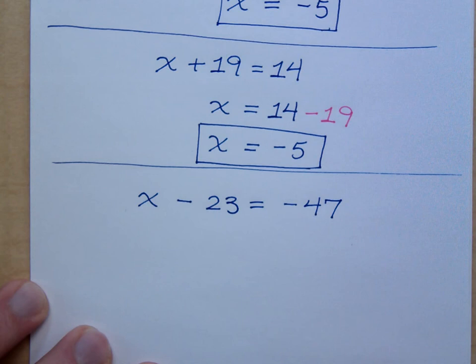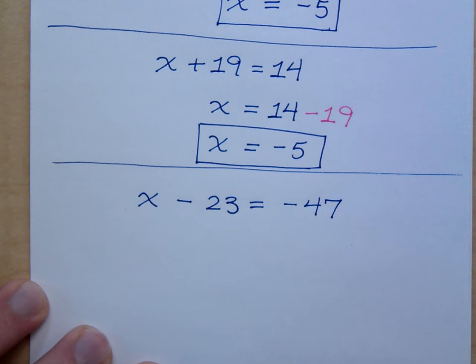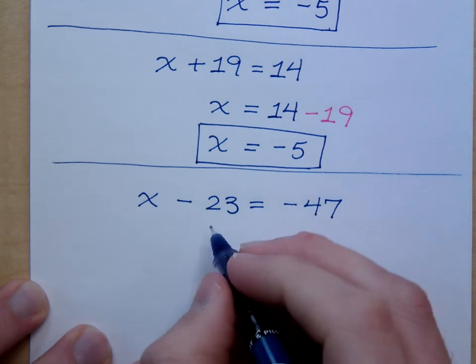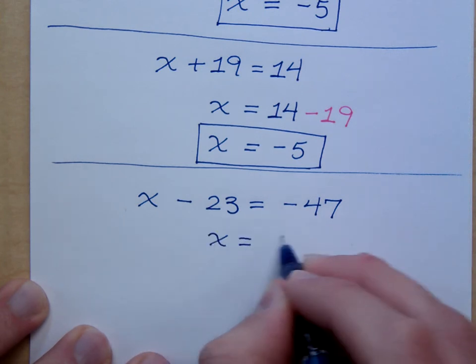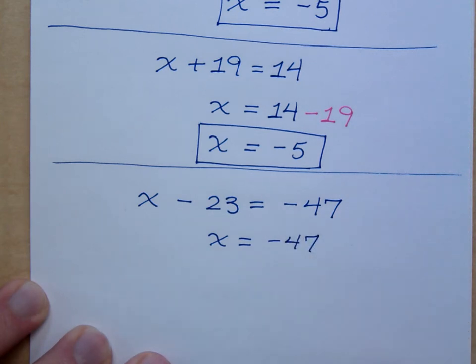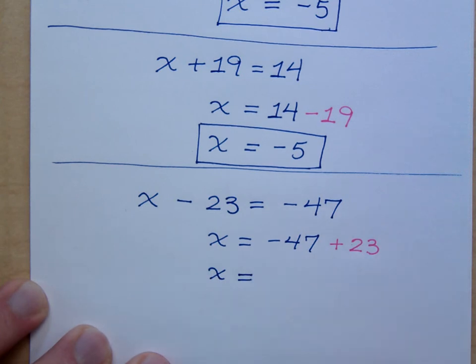Now, if I've got this, if I do it the way where I, like in this last method that I showed you, what am I going to do to get rid of the 23? Negative 47 plus 23. So the step that I'm doing is I'm adding 23 to move it over, right? So when I do that, I still have my negative 47 over here. What I have now is that's a plus 23. And then what you have on the right side is just an exercise in arithmetic with those signs. These guys have opposite signs. One's negative and one's positive. What's the larger number? The negative is larger, so I'm going to keep that sign. And the difference between 47 and 23 is what? It's 24.